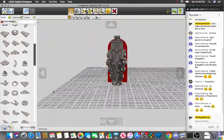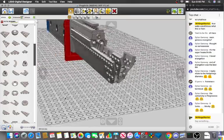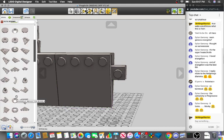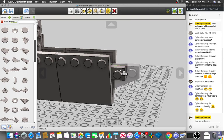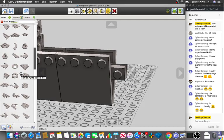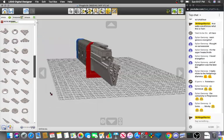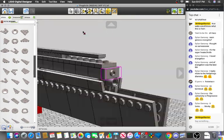I don't like that. So let's delete these out and maybe we gotta get, okay, let's not even try that. Instead, let's take and extend this out a lot.